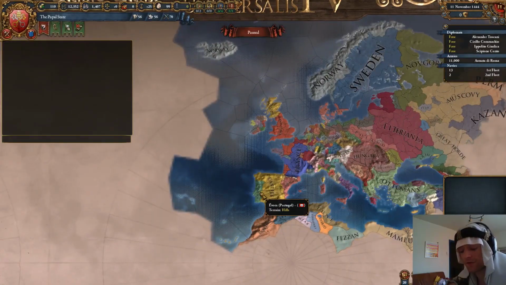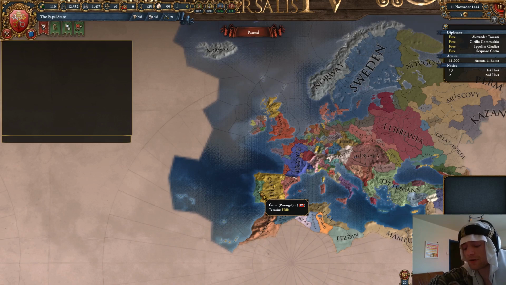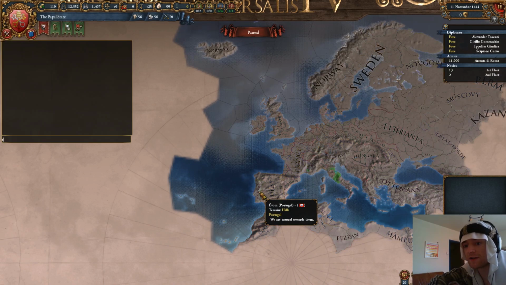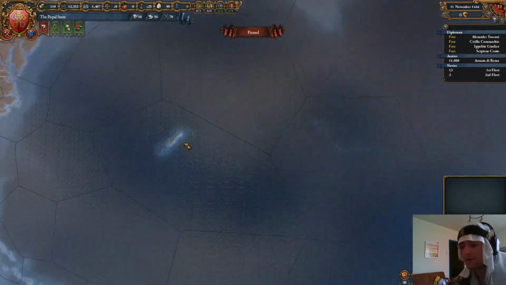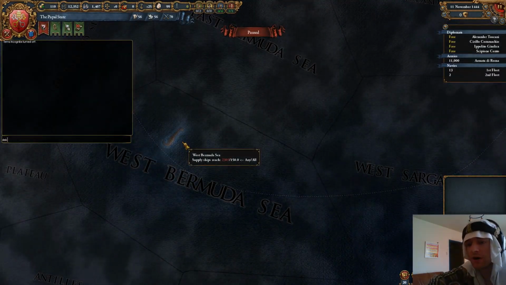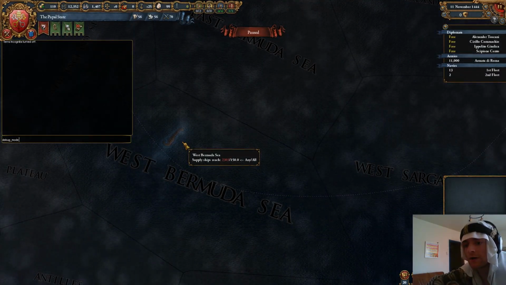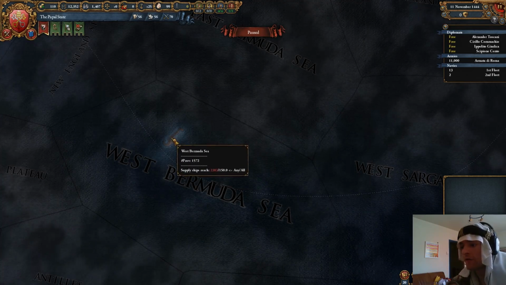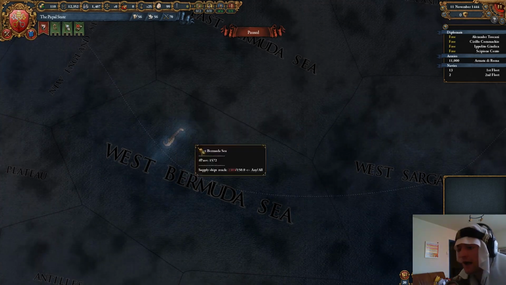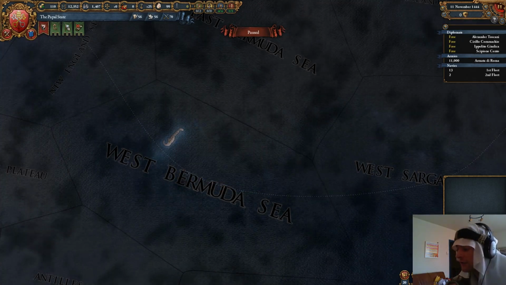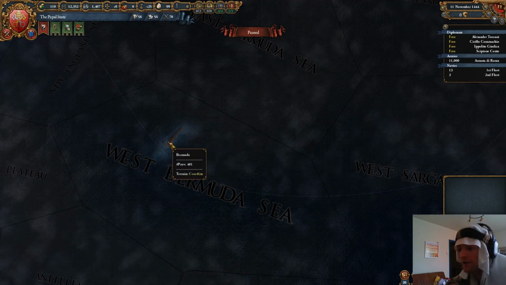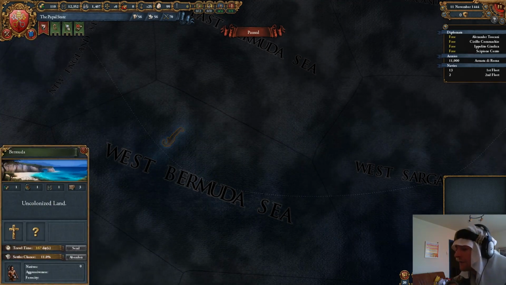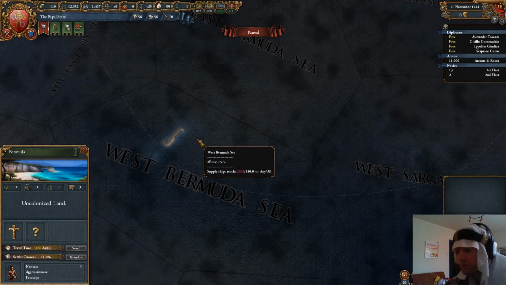So, first thing you need to do is you need to start a normal game as the pope. Okay, so you started a normal game, then what you do is you open up the console and you press TI so that you can reveal the map. Next thing you do is you do debug mode, and then you hover over Bermuda here because Bermuda has no religion and no culture. Well, it doesn't actually say no culture, but you're just gonna have to trust me. There's no culture there because no people live there.